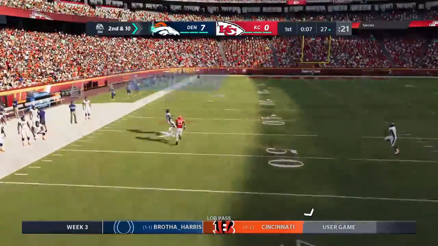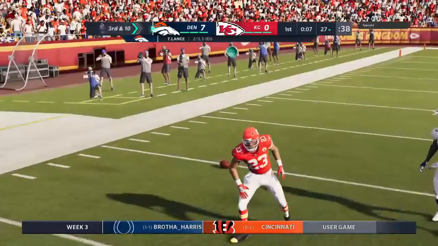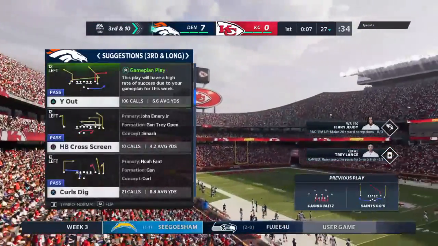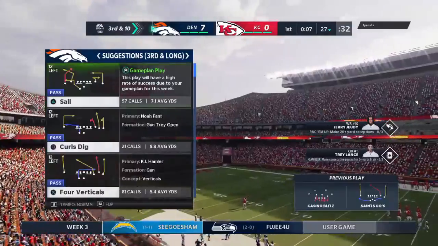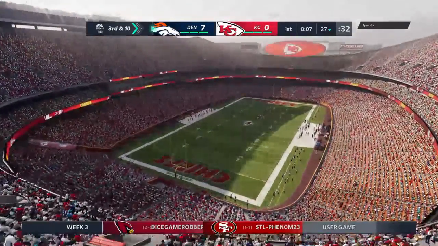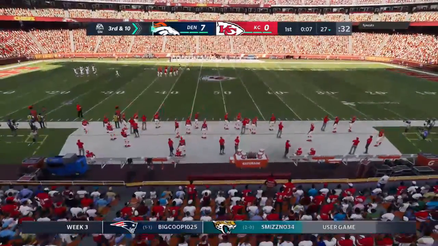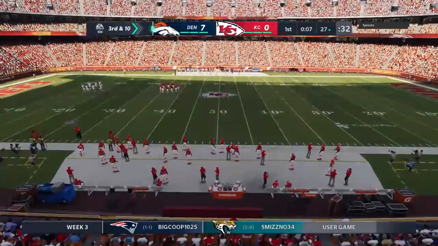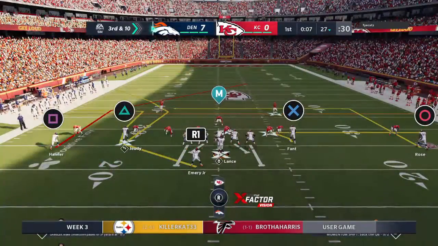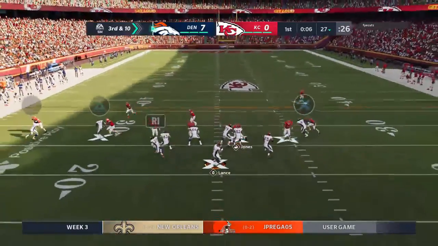He'll air this one deep for Judy. And that's going to be incomplete. Good effort there, trying to take a shot, but it's 3rd down. It's 3rd down and 10 yards to go. They had the incomplete pass on 2nd down. Now they need a big play here, 3rd and 10.